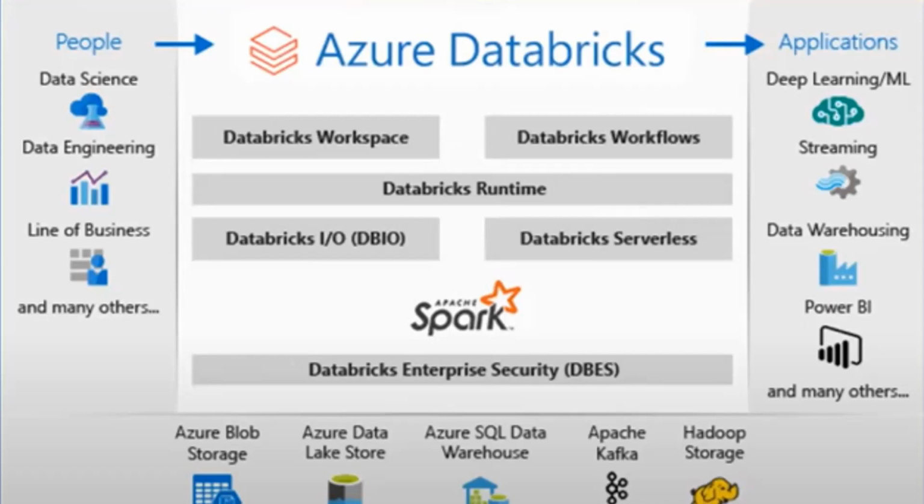You have the required infrastructure to work with the data. You have the different workflows that you need. Workflows and runtime work together. Workflow is what you want to achieve, and how it is done in the backend, the infrastructure services that you need, comes from runtime. And when you have to handle a large volume of data, performance is a big problem, so Databricks IO is there to provide you better performance. So this gives you a complete understanding of what Databricks is generally made up of.